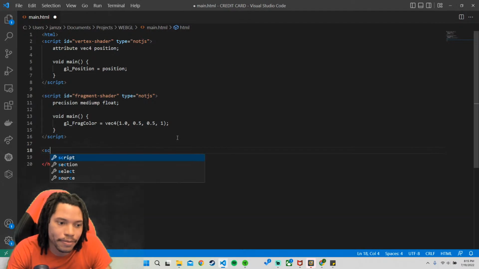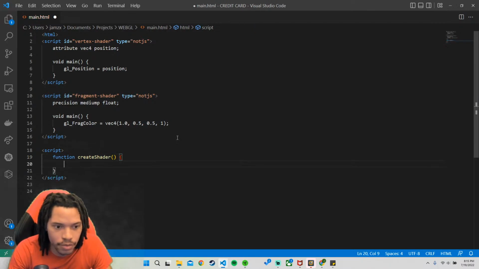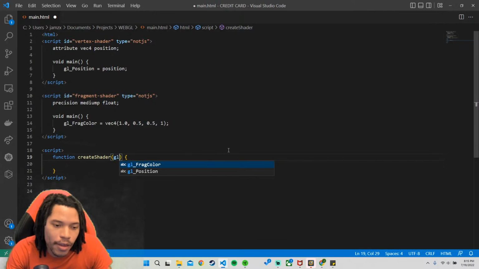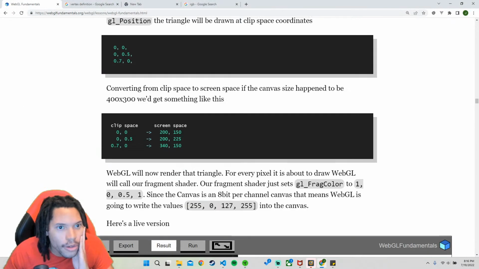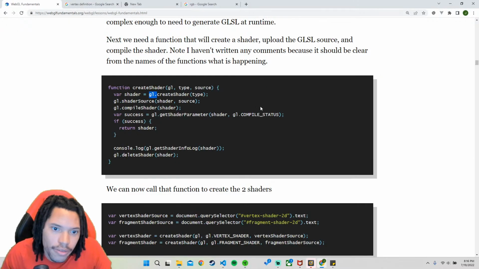Let's do another script tag. Alright, so you have to create your shader. So I remember last time it took a global object, and then it took the type, and then it took the source. And I don't know exactly how it created the shaders, but yeah, so there's a GL function called create shader.